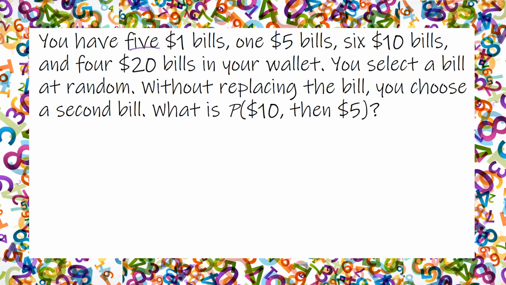So I see we've got 5, 1, 6, and 4 bills. So if I add these up, 5 plus 1 is 6, plus 6 is 12, plus 4 is 16. So the first time I draw a bill out of the wallet, there are 16 bills in there to choose from, 6 of which are $10 bills. So I've got a 6 out of 16 chance of getting a $10 bill.